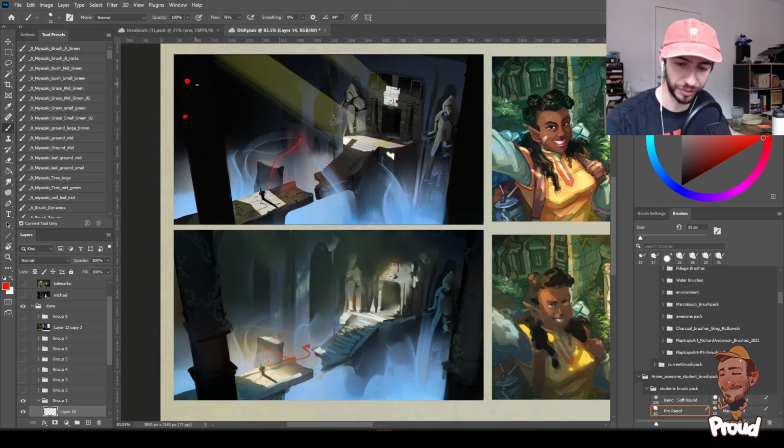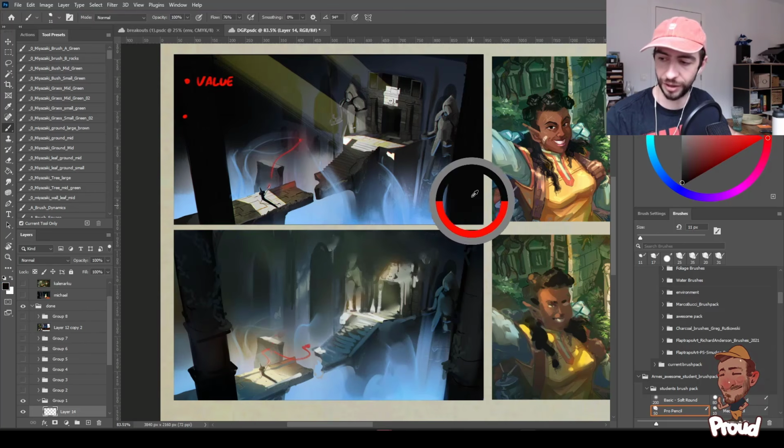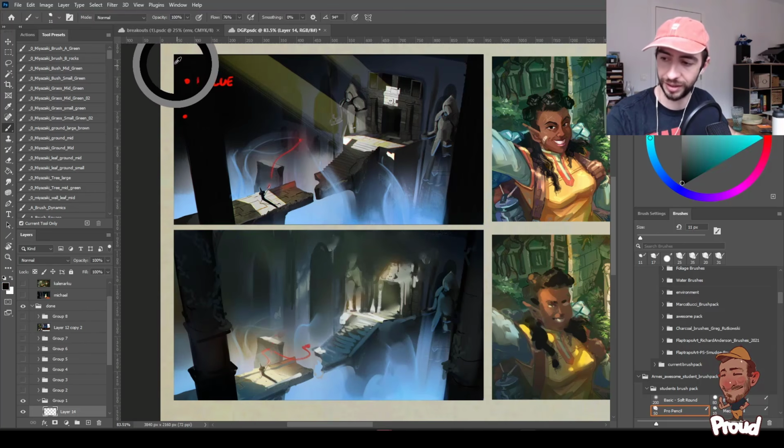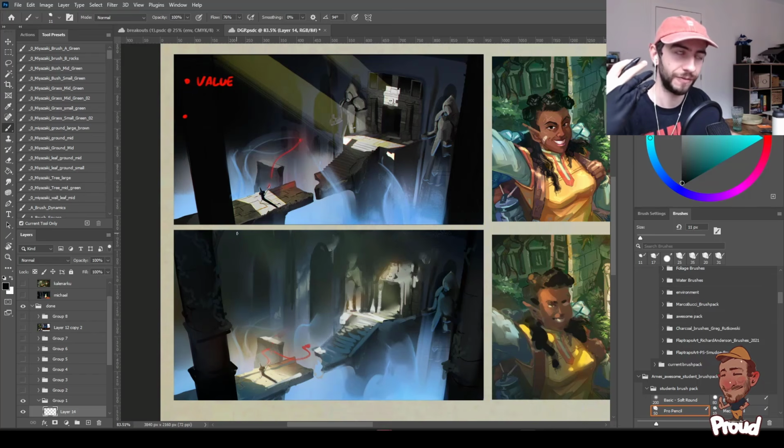So the first problem is going to be the values, and the values is the easiest thing to clarify as well, because if you just look at how dark your values tend to go, they go even to 1% from black, which is essentially jet black, and in painting, unless that's a very stylistic choice, that's not something we really want to do, especially when we have these very atmospheric scenes like what you have.